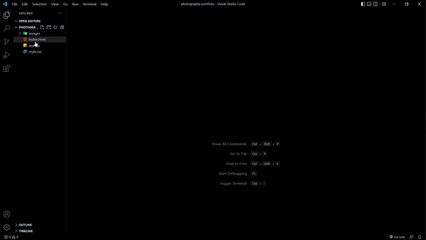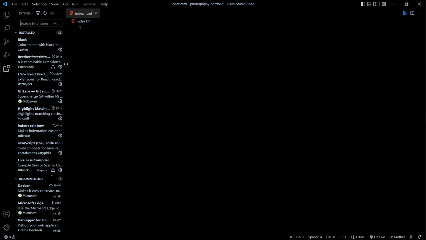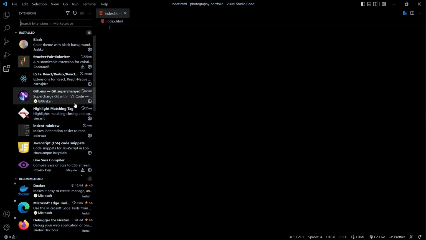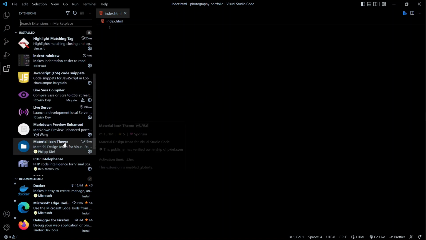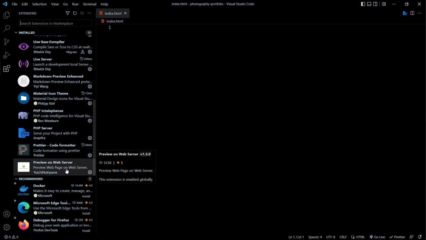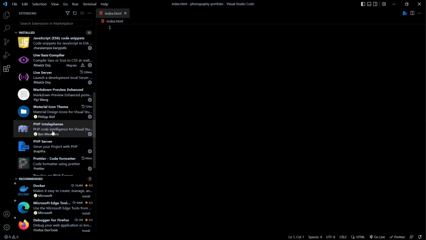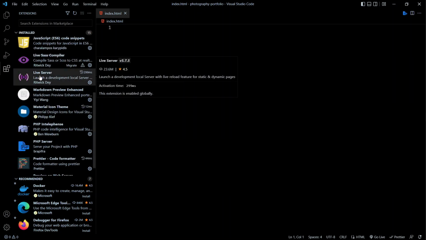Okay, all right, so we are going to start with our navbar. But before that, of course, as usual, I'm going to use some extensions to speed our process up. The extensions that you need, you actually don't need this. You can type everything out or do everything manually, but I'm going to use Preview on Web Server. That is going to help reload the website whenever I save. I think it is going to be better than me refreshing the page every time. You can also use Live Server if that's what you want. They basically do the same thing.